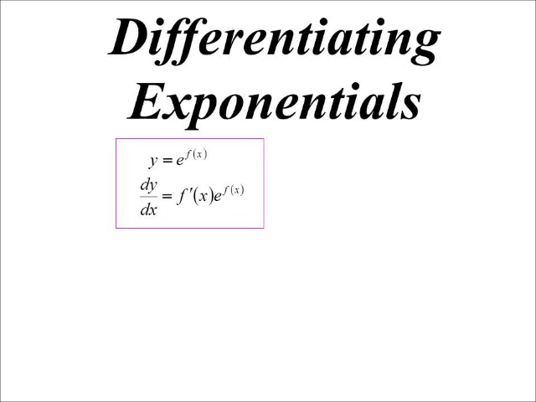What does that mean? Graphically, it means on y equals e to the x that the y value will always be the same as the slope of the curve at that point if you were to draw a tangent in. Remember, the derivative measures the slope at a particular point.